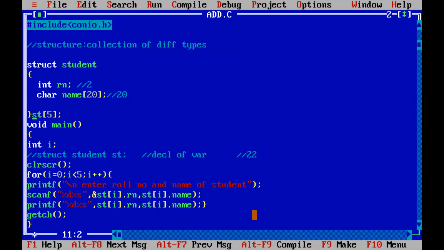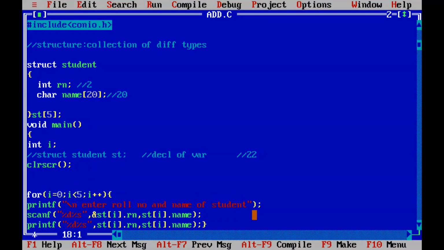So for that I will take the help of this entire code over here. So in the clrscr I will write one function, let's say it is display of st. Fine. So this display of st is simply called over here. Now this function we are simply calling in the main itself. So if the function is called, obviously this is nothing but the call of the function, and the next is obviously the declaration of this function.